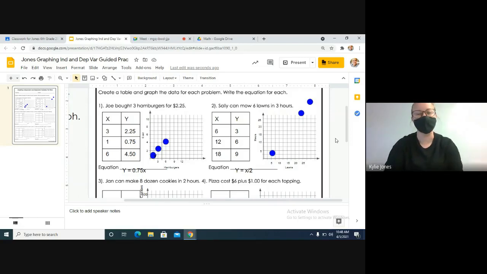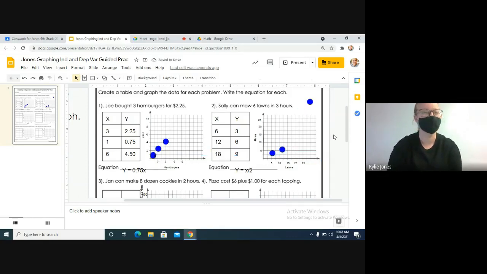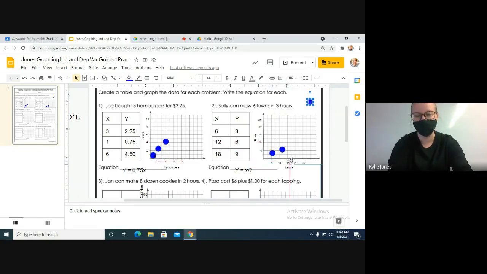Next one is 12, 6. So we take our dot, start at the very middle, and go over 12, which is about there, up 6, a little bit higher than the 5. Again, do your best to put it in the right spot. They're not as great as they could be. And then finally, 18, 9. So that means we need to go over 18, up 9. So over 18, up 9 is about there-ish.